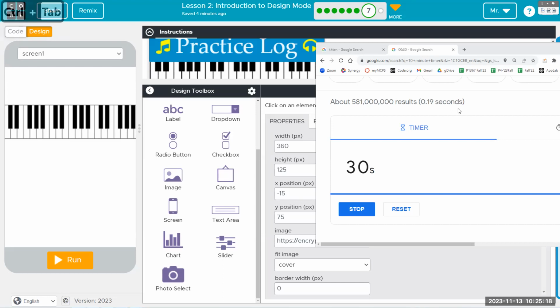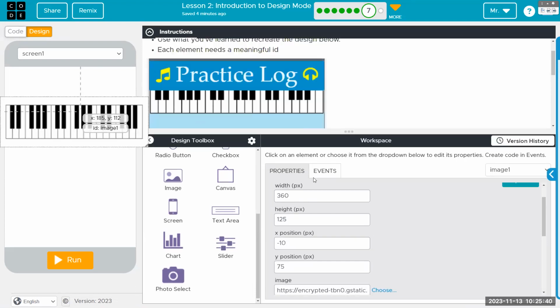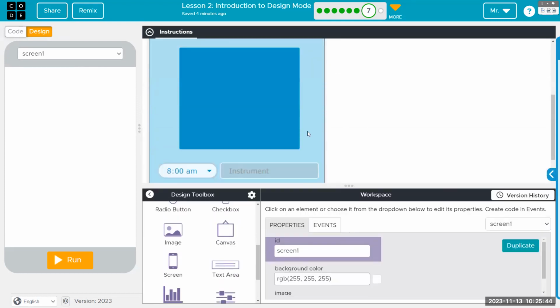All right, let's go ahead and take a look at what we got going on here. All right, so let's go through this in order. It's usually easiest to work back to front.